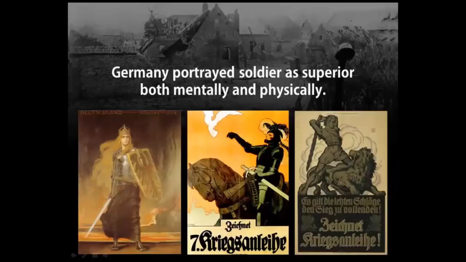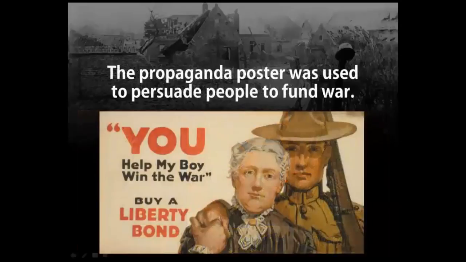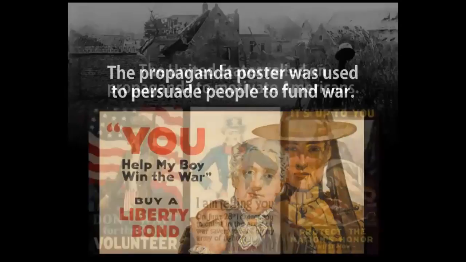Germany utilized the poster as a powerful instrument of persuasion and nationalistic fervor, well before Britain ever got started. The German people were depicted in their propaganda posters as being pure, strong, healthy, and in tune with nature. Germany did not use propaganda posters for direct recruitment. Instead, German posters depicted the enemy, especially the British, literally as being comprised of monsters or being subhuman. The propaganda poster was used to persuade people to support the war and to buy war bonds.